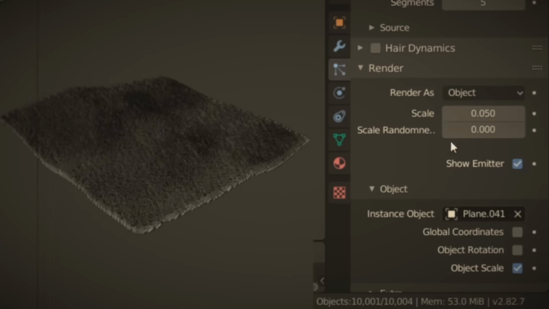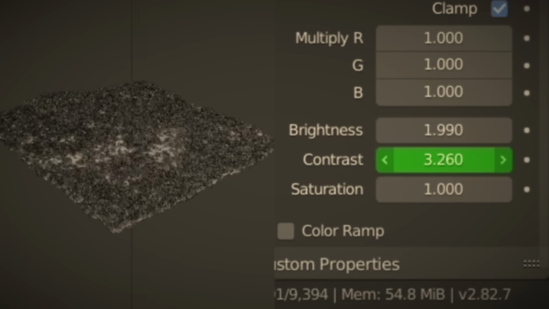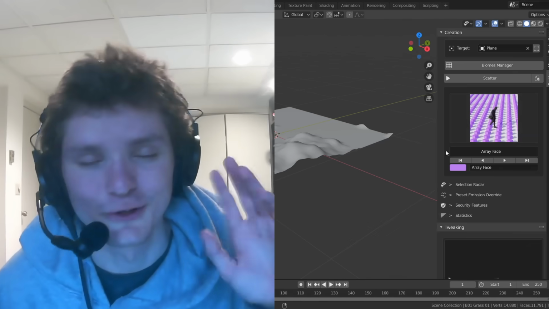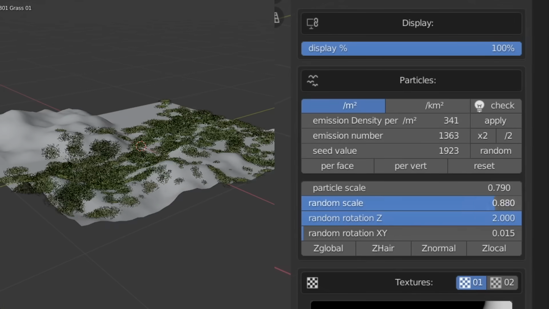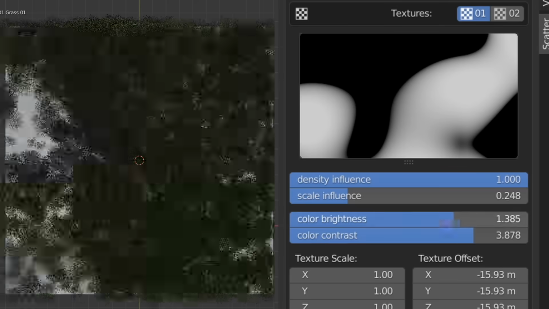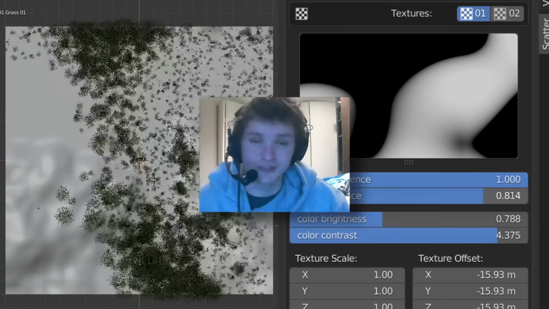But what about the most important step, which is distributing this model across our terrain, which we had to do with the particle system, vertex groups, and procedural textures? Well, you just click the model you want, you pick the kind of scattering you want, and then you just hit Scatter. Yeah. And of course, we can still control the attributes of our particle system, which is now in one nicely compressed menu, and we can still change our texture settings, which does exactly what we talked about before.